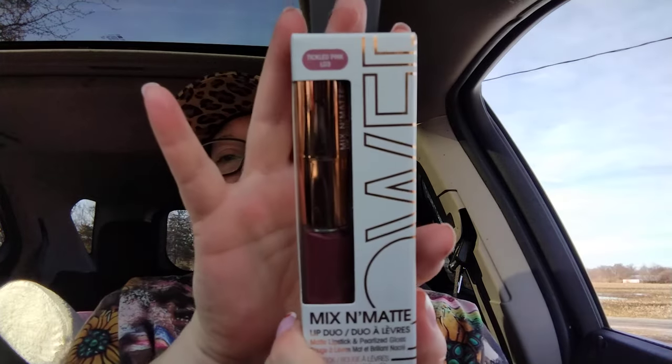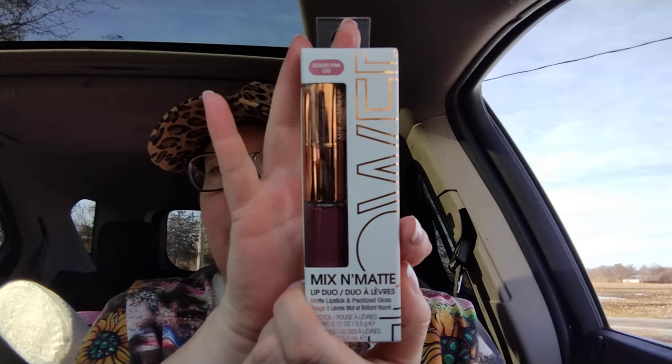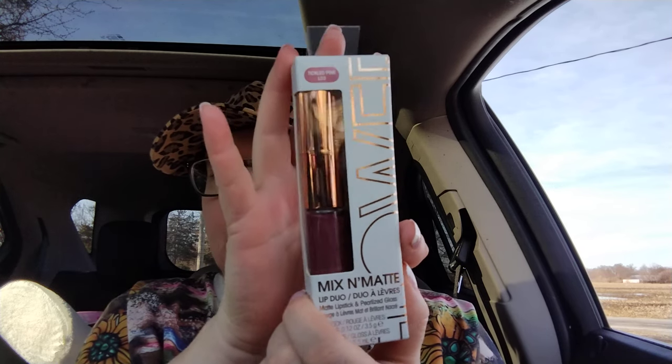Then, I love the Flower brand, which is the Drew Barrymore Cosmetics, and I love finding them at Dollar Tree for $1.25. They had this matte lipstick and pearlized gloss. They only had the one color. But I went ahead and purchased it. I normally would have got me and Jamie both one, my friend Jamie, because she's a makeup girl. But I think this color is going to be darker than what she would like. So I didn't get her one this time because I didn't think she would wear it.